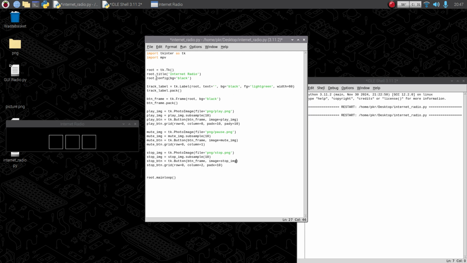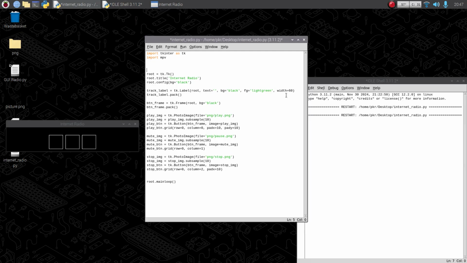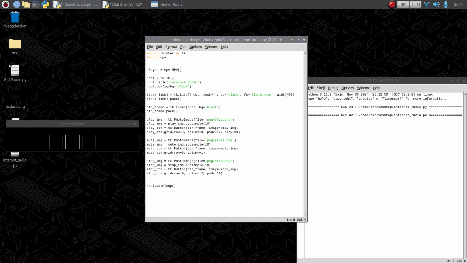So let's get our radio set up. The music. So we'll call our player equals mpv dot capital MPV. I'll pop that in there, and we'll have channels equals, and we're just going to, because we copied it earlier, let me just paste.